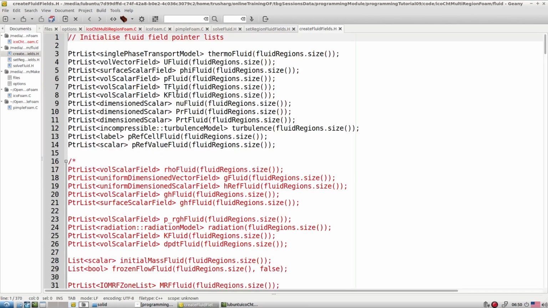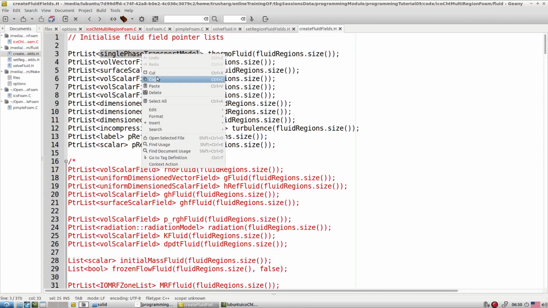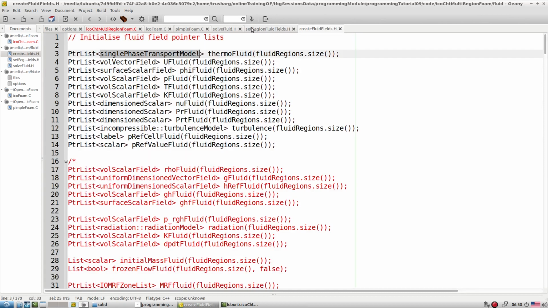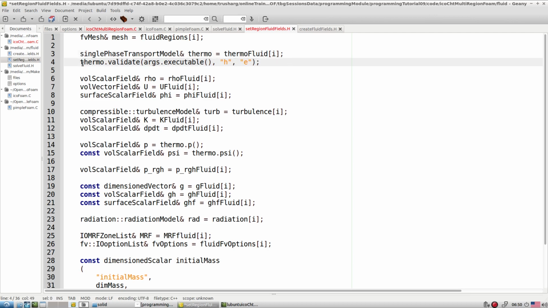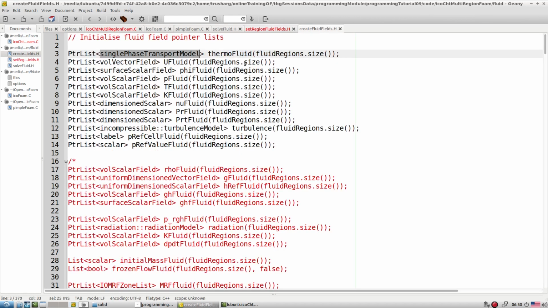So create fluid, we are using this single phase transport. In case of the rho thermo, we are supposed to use the single phase transport model, and from that we are adapting this thermo. Okay, the argument is not needed. What else do we require? If you look at these files, how many things we are creating? We are creating that many things.